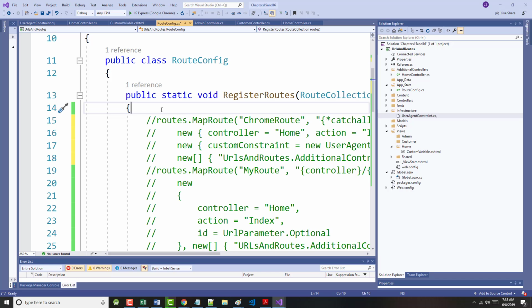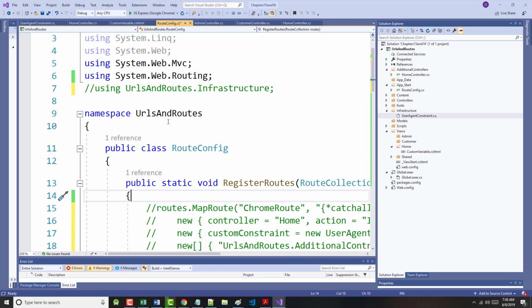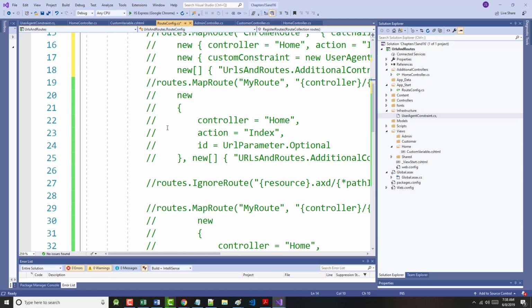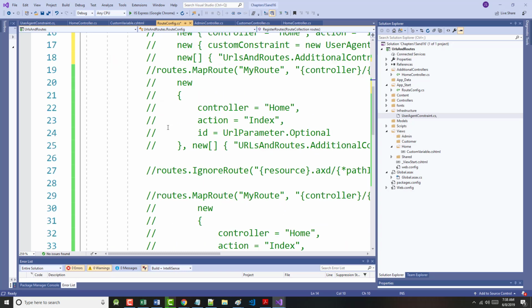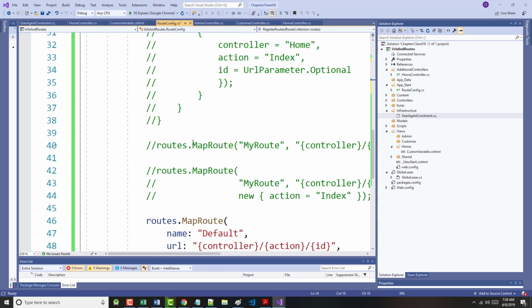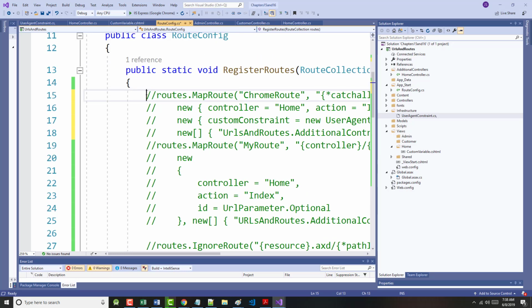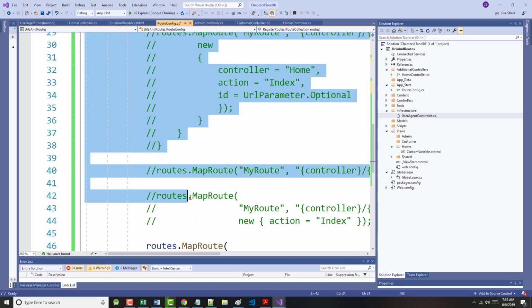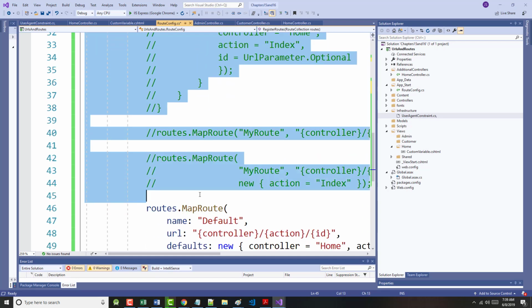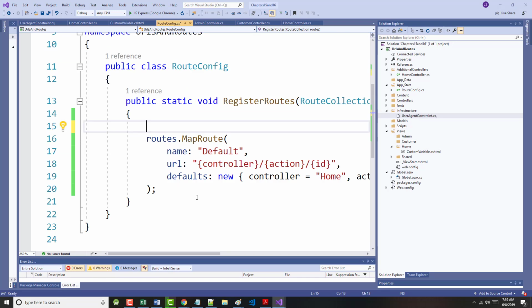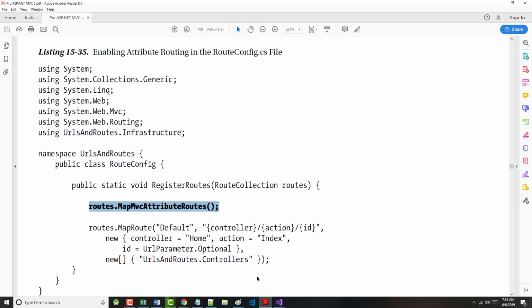Calling the MapMvcAttributeRoutes, which is what we would put in right here. In fact, let me just get rid of all this. It's getting very confusing to read. So again, in our RegisterRoutes, the author is saying that we can come in and add this line of code.